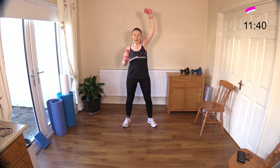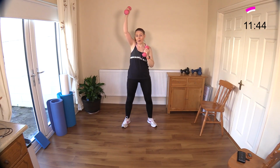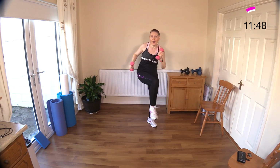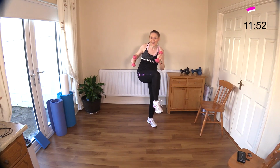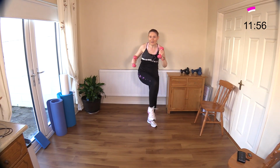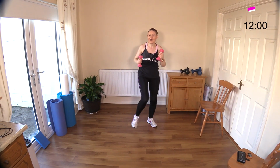Keep your spine now nice and straight. Don't lean backwards. Okay, it's really important that you're aware of that. Oops, other side. 1, 2, 3. Good. And down. 1, 2, 3. Good. 10 seconds left. Come on, you have it in you. I know you do. Keep driving your body. 1, 2, 3. And you made it.